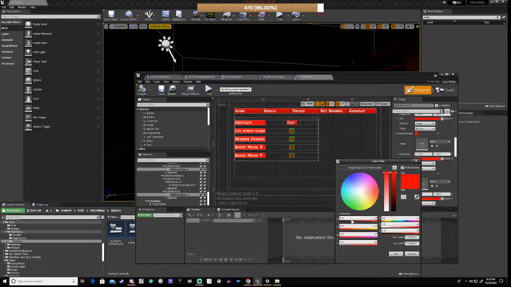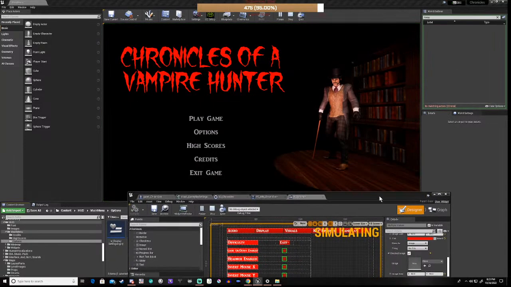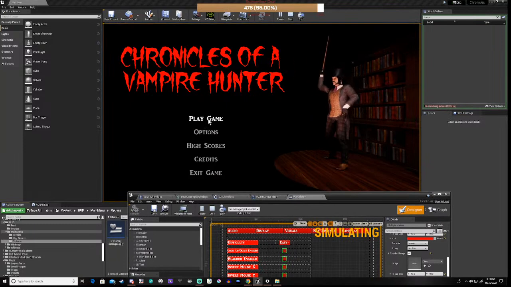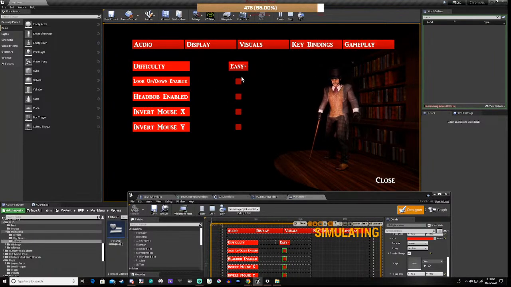What we're going to do, I'm going to change this to white and see what it does. I'm guessing it's not going to do what we want it to do, but yeah.